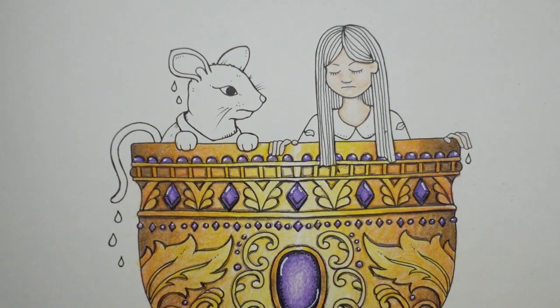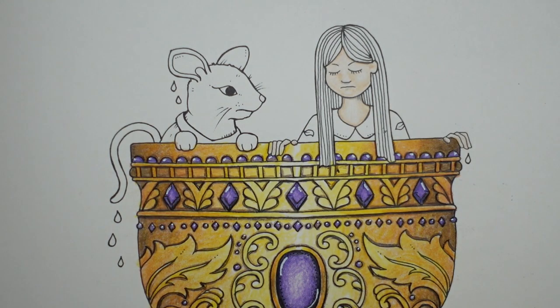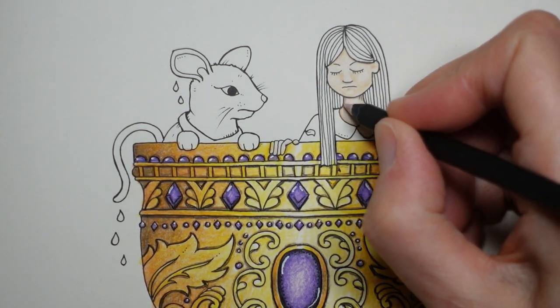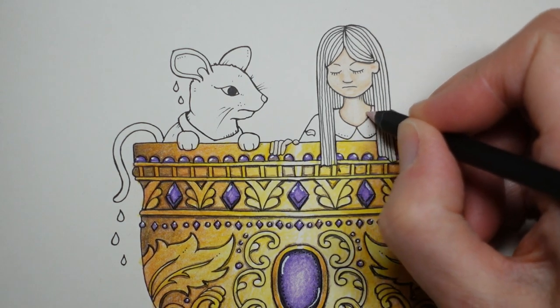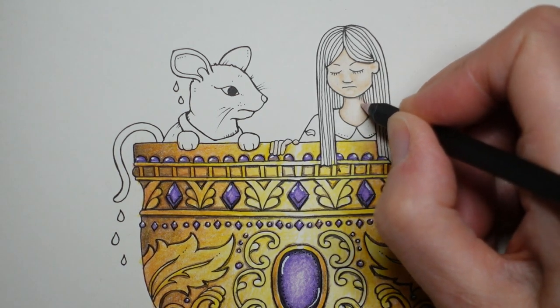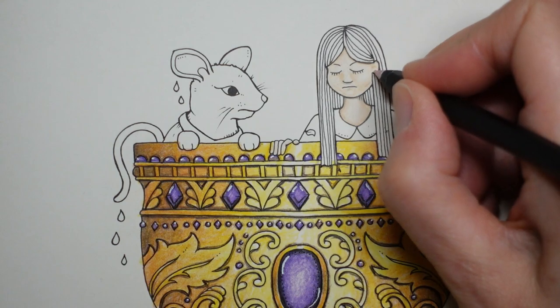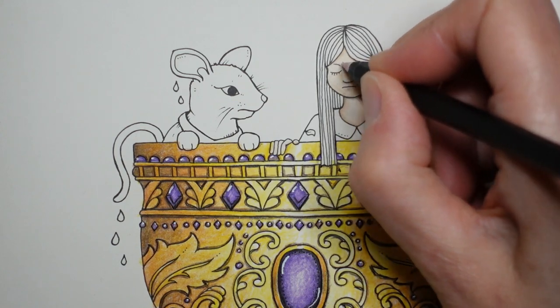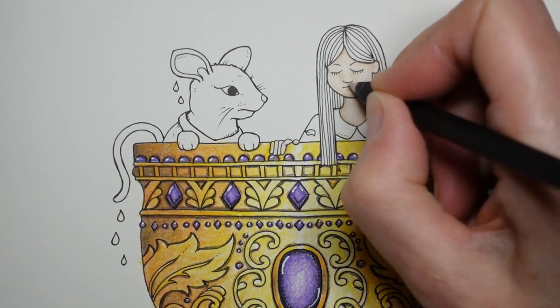I feel that she looks quite orange as well. So I'm going to use a little bit of blush. Now the blush colour - I'm not going to use it for blusher. I tend to leave the cheeks pale. But I'm going to use it to make everything look a little bit more pink. I'm just going to use it quite lightly, going over everything to darken it all up, making sure I'm putting more in those areas that I want to be darker that I've already marked. Layering up in those areas that need to be darker.